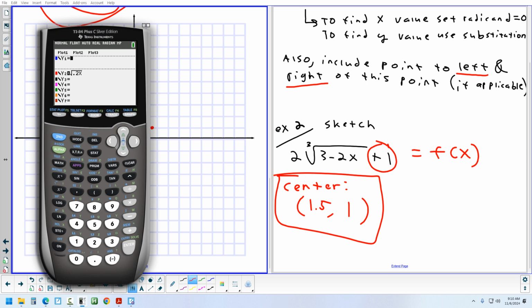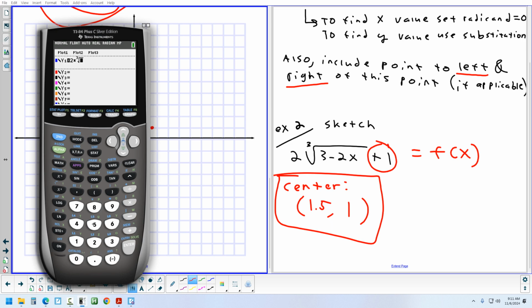So we're going to do 2, and then make sure you put in the times symbol. Even though I don't have a times symbol here, you need to put one in, because you've got to separate the 2 from the index, and that's what needs to be typed in next. So 2 times, and that 3, it's not going to be 2 times 3. Once I press math, option 5, it's going to turn that 3 into an index.